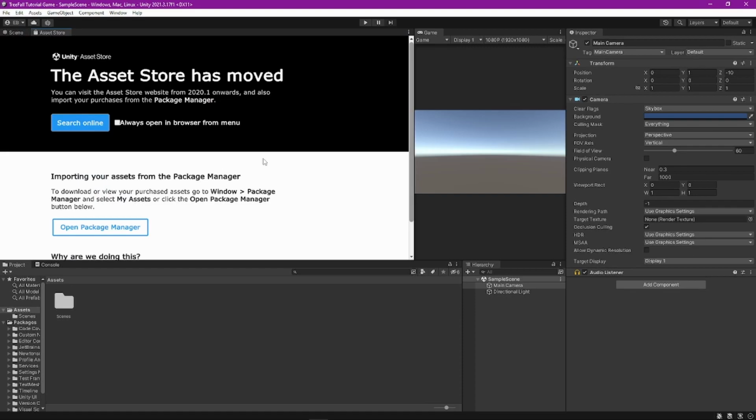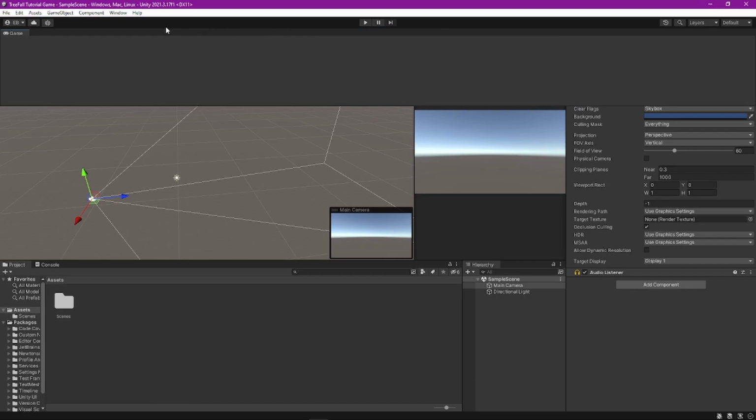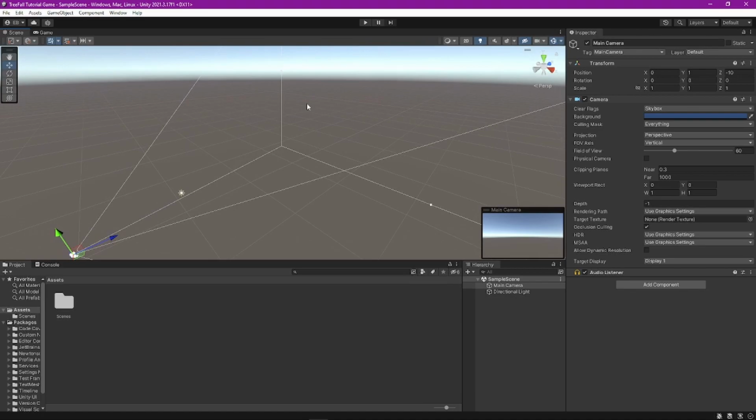And then for the Asset Store, they automatically tab you this for some reason, but I don't think we really need this for this tutorial. We're going to be doing everything from scratch, so you can go ahead and close that tab to make a little bit more space. So now that this is the setup that I like to use, my project window here, my hierarchy here, the game, the scene, and the inspector, we're going to go ahead and move the game window back, and we're going to tab it under this so we can see a full scene window just for the sake of this tutorial, because for right now we're not going to have a whole lot going on in the game window.